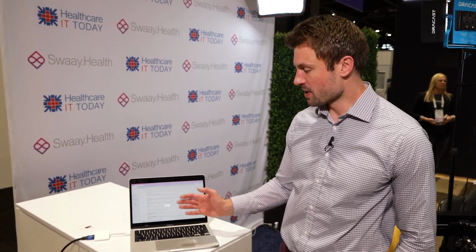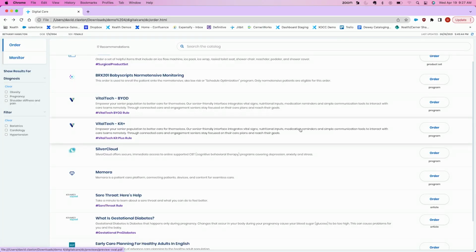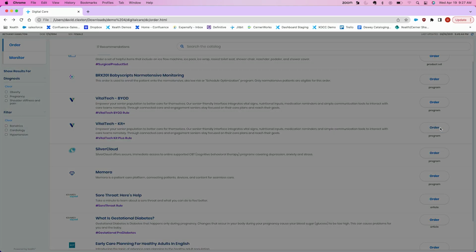So again, SMART-on-FHIR app that lives inside of the EHR, we're gathering data to understand what is the patient here for, where are they in their healthcare journey, and what should we recommend to them for their care outside of the hospital. So in this example, we have a patient that has come in and they have depression, and they also may need a remote patient monitoring device. So within the EHR, we're able to go in and directly order that from the SMART-on-FHIR application.